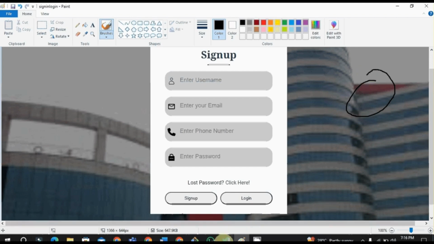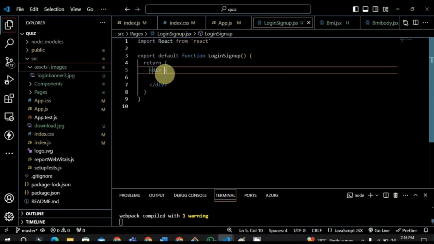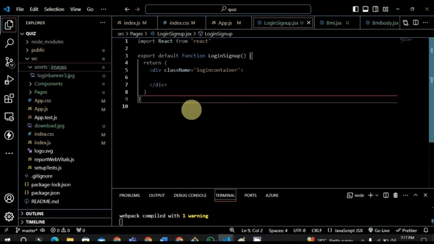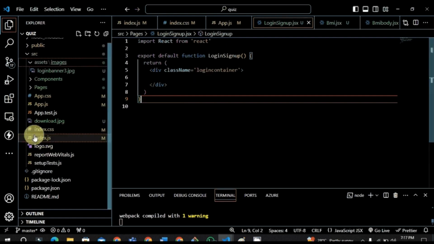To give it that background image, I'm going to give this outermost div a class name. I'll call it login container, right? And then let's style this background image. Let's style this login container.